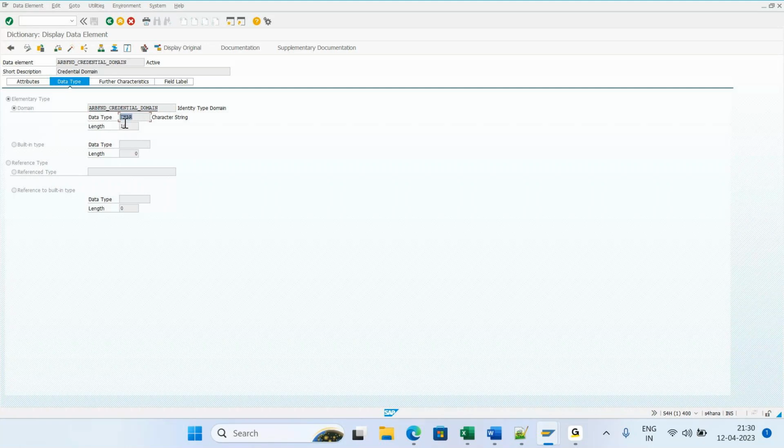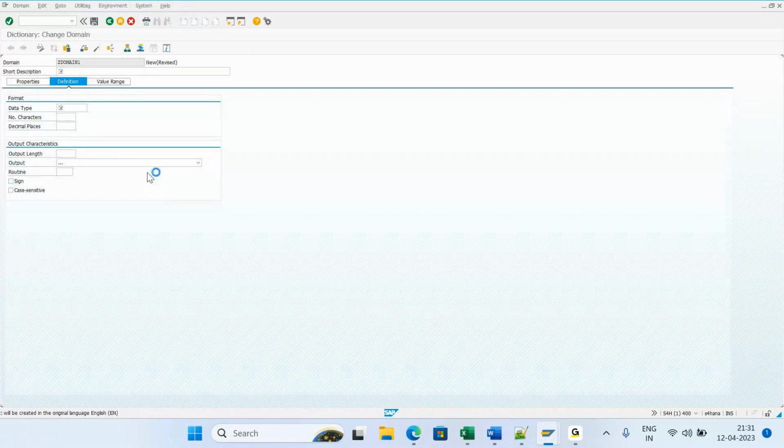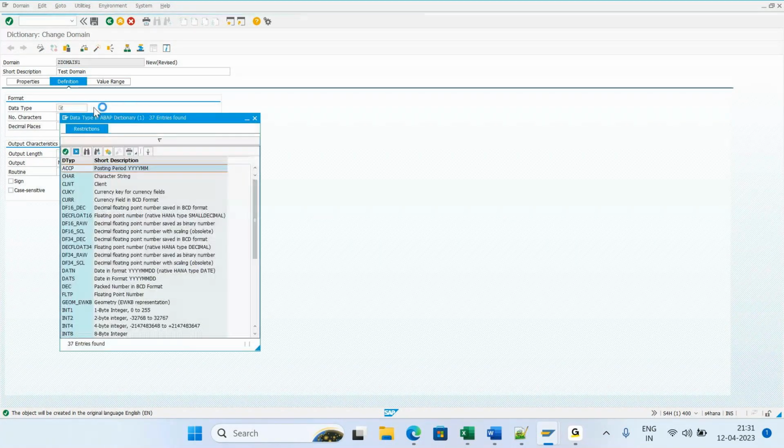Suppose you need to store a number, so you will take the data type as int. Like I will show you. So you see, domain. I will create Z domain 18, a test domain. And for data type, you see these are the standard data types given by SAP.